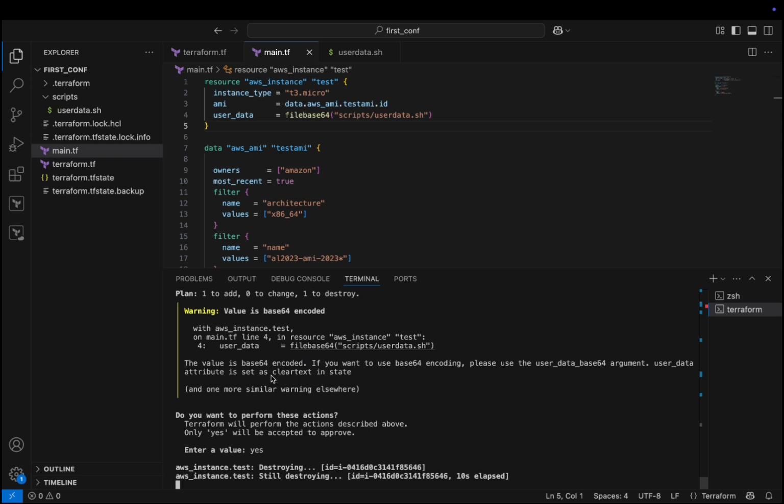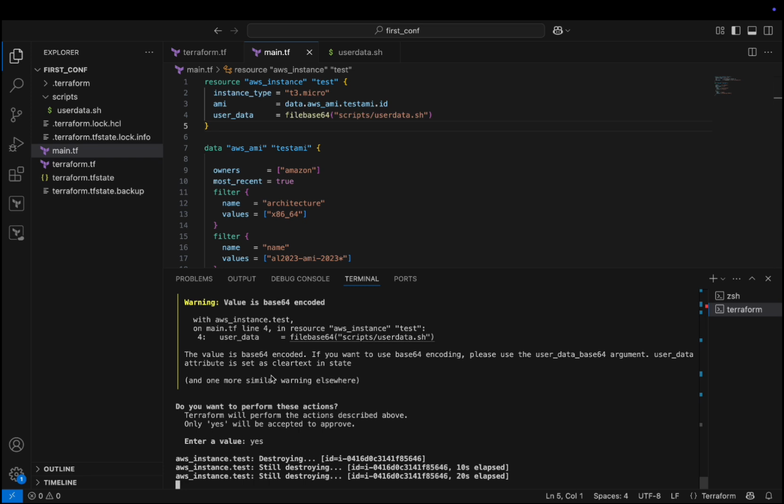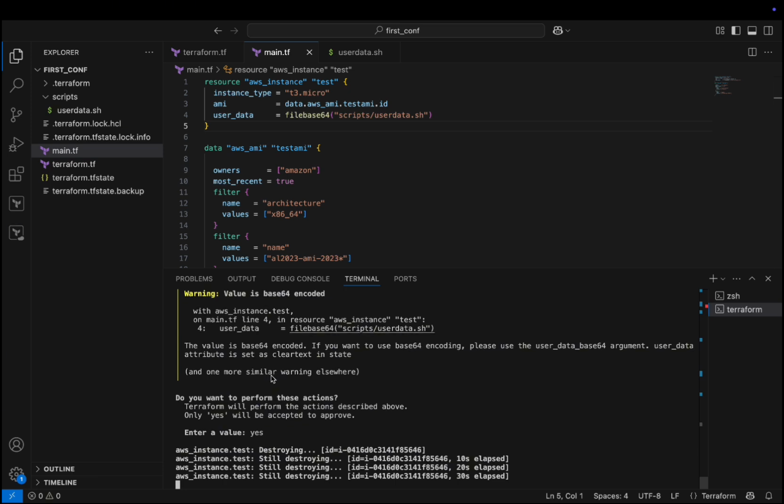And after this replacement, when we go in, I will see that this has been created, and I can access it.